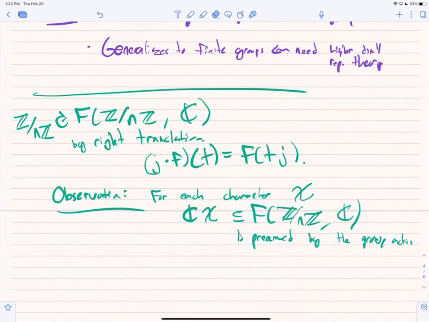But if I linearize, instead of looking at the set itself, I look at complex valued functions on the set. Now what I'm claiming is that this thing is no longer irreducible. There are smaller components I can break it into. A one-dimensional subspace that's preserved by the group action is an example. I should point out, this action is unitary.